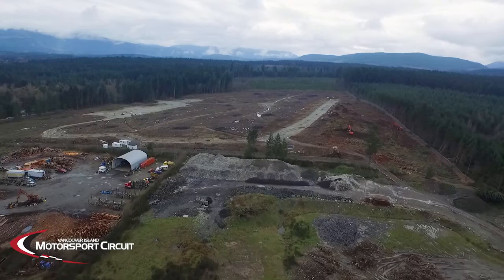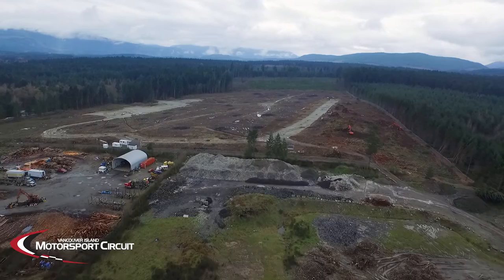I flew over here in October of 2014 and immediately we saw the opportunity of a great track and a great project. The planning process has different phases. We have the first design, then the conceptual design, then the detailed design. With the conceptual we try to develop the ideas, put them on paper, and look how they fit on the plot of land. The detailed design is taking this concept and going deeper in the level of planning.